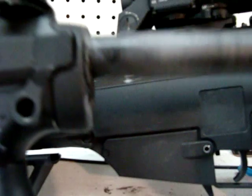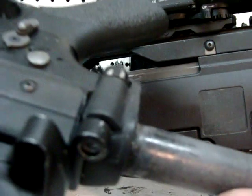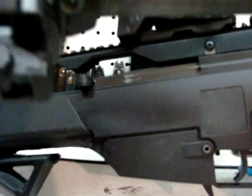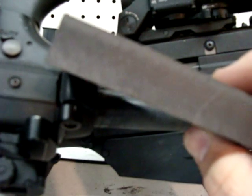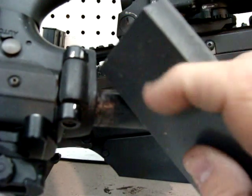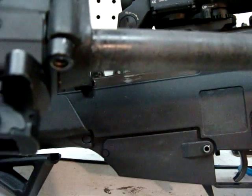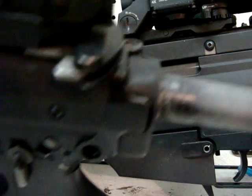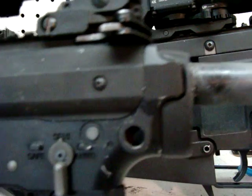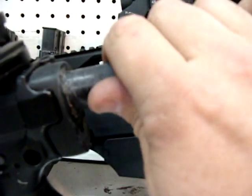So anyways, here is all my stock adapter is. There's really not much to it. It is basically just a piece of hard plastic. This is what I have left over from it. I just cut off the piece I need and rough cut it to shape with a jigsaw, and then through sanding it with my Dremel and my belt sander, I milled it to the shape that I need here, that you see. And then this is just a solid piece of tube.